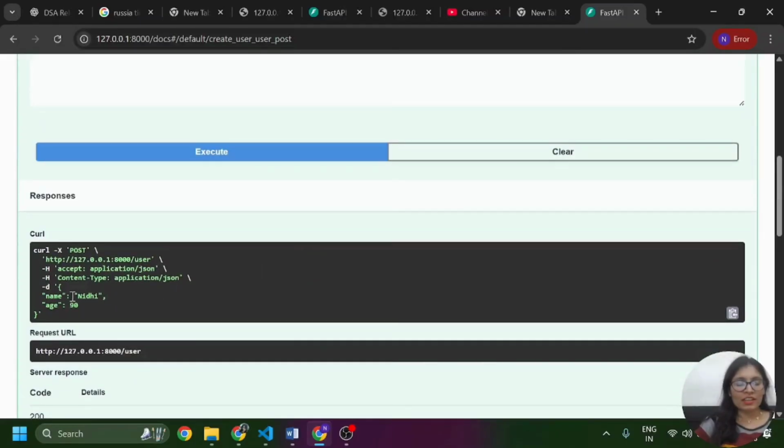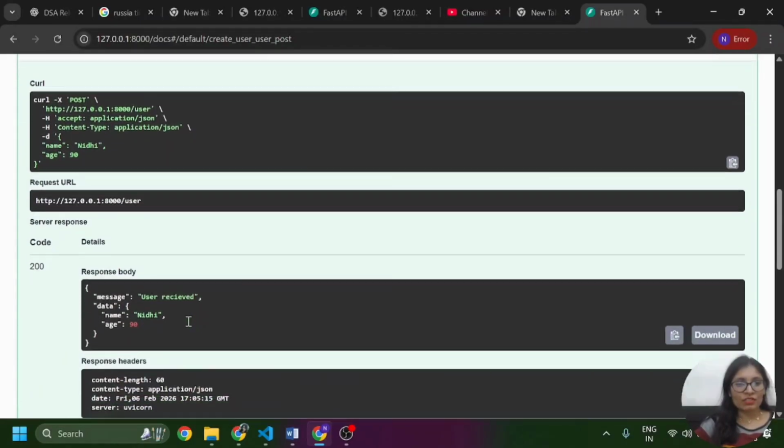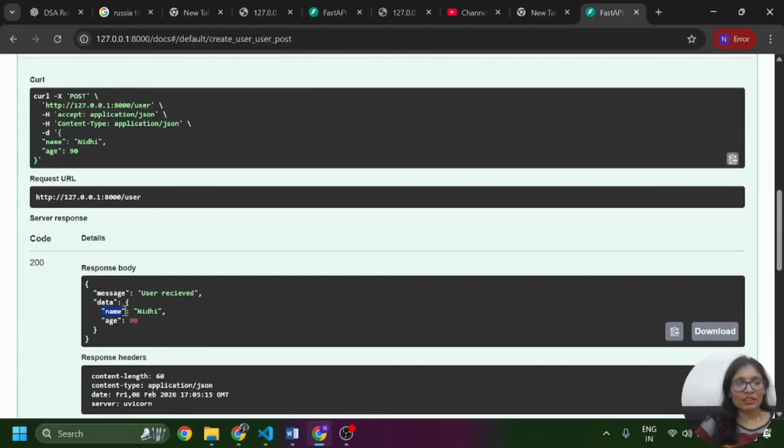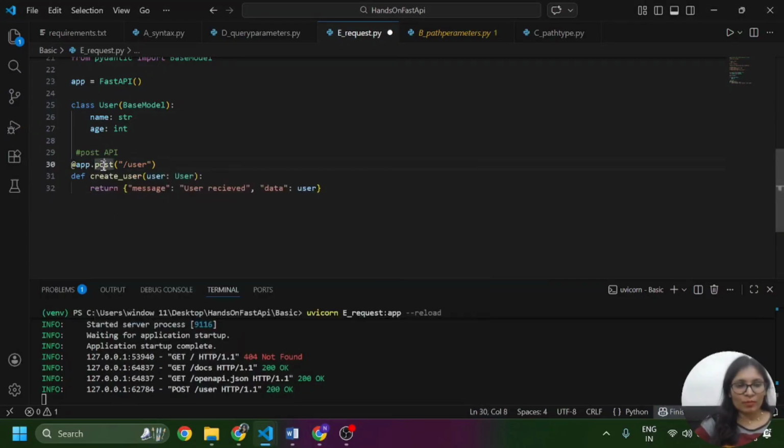So it will create, I mean, I have created the user. Here you can see inside the data dictionary I got name equals Nidhi and age equals 90. Here I already showed you app.post and user.